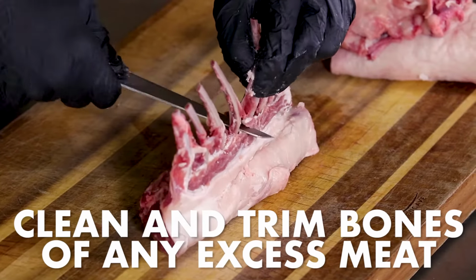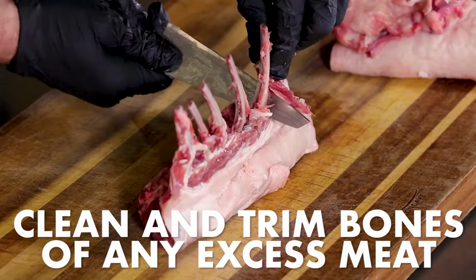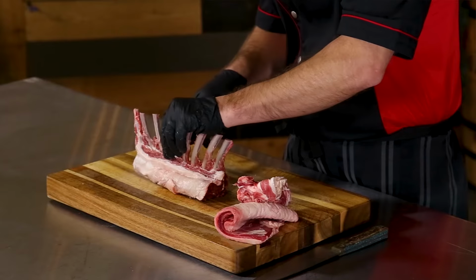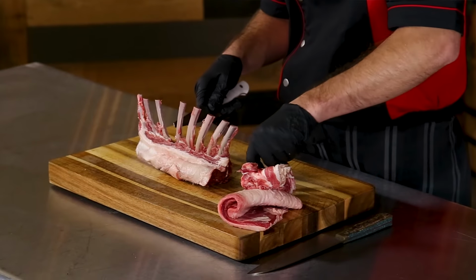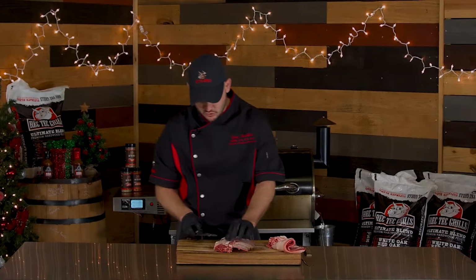And for any of those stubborn pieces in between, just go back with your knife and you can just trim it up. So again, we got those bones nice and clean.